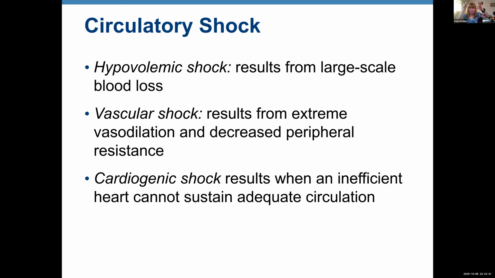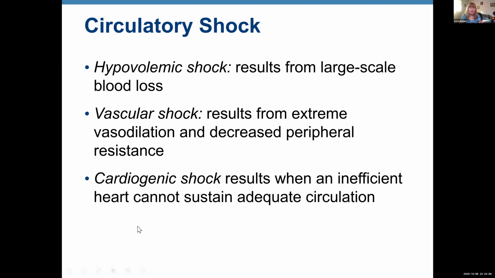In hypovolemic shock, blood pressure drops, right? Circulatory shock is when your blood pressure is extremely low, and it's low because you don't have enough blood. So either you're losing that blood, hypovolemic shock, or vascular shock, because of a lot of dilation. Like people with allergy. People with allergy release lots of histamine, and histamine dilates your blood vessels. When your blood vessels are dilated, your blood pressure drops.